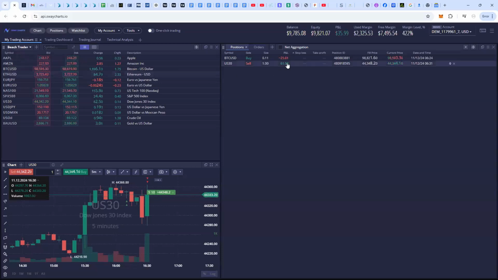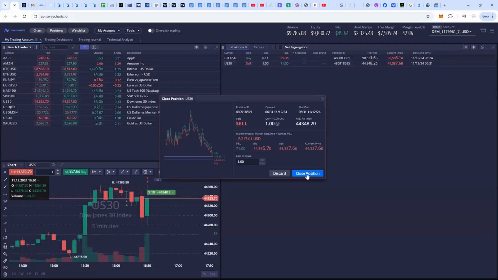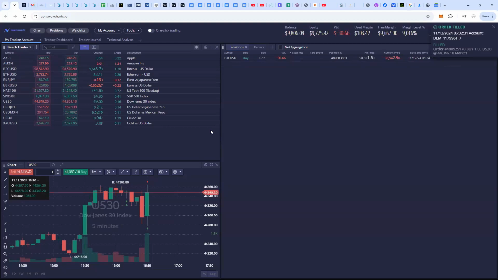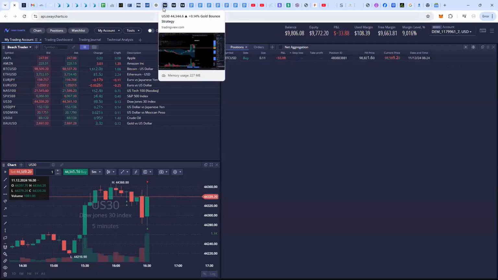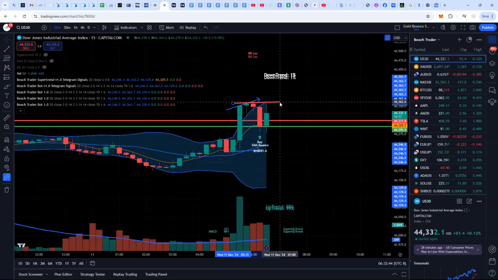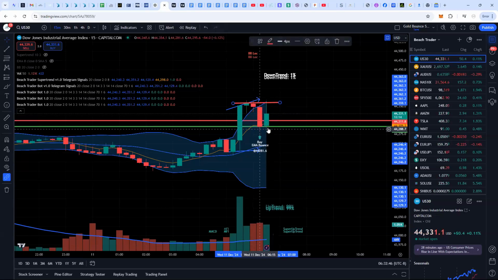So let's look. We're up $61, right? So I'm out of this trade right here at 100. Ooh, it was 100 and something. Started moving back up. All right, so now what should we do? Well, if it goes back up to this red line, we want to take the trade going down, and we see it falling down. If it goes to this green line, we want to take it going up.